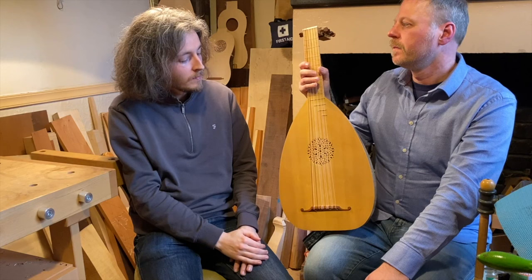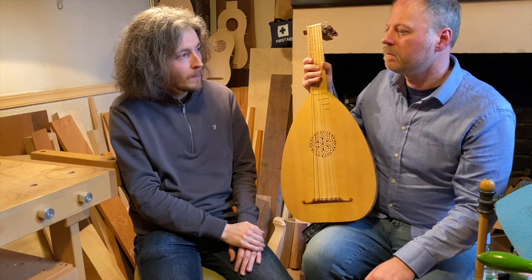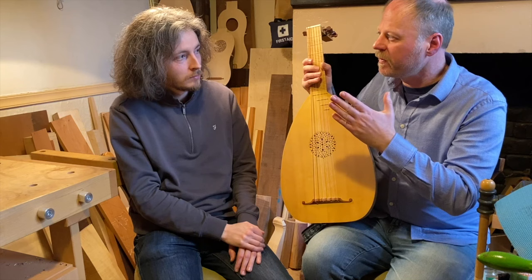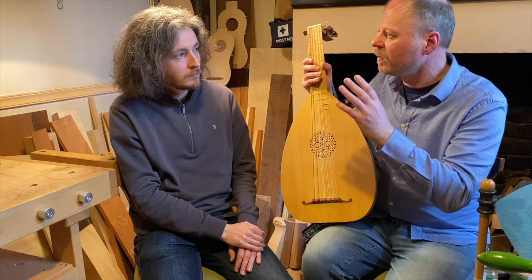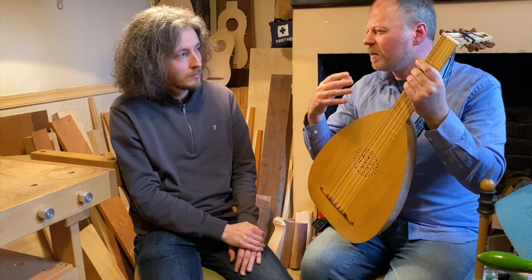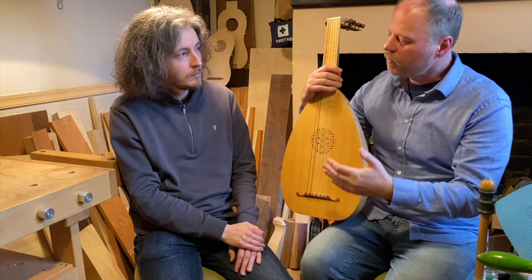So, I mean, it's hard to say exactly, isn't it? But maybe the earliest 6-course lute would have been from just before 1500, the late 1480s, maybe. It could have been something before, but because of the music that was written, because they changed then from plectrum playing to using the fingers, didn't they? Around the 1480s or something like that. Again, we can't be exactly certain on that. But they would have had to have had a six-course lute for that time.